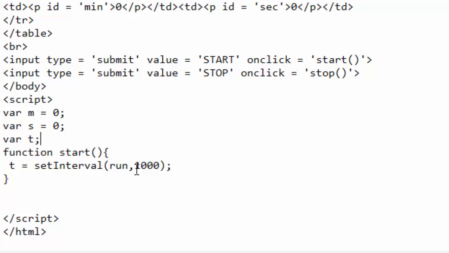So what I want is after 1 second, it should be doing run. I have to come and define what is this run. So I will just come down here and create another function called run, just like this.